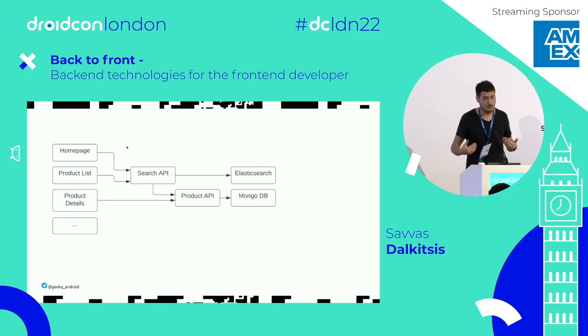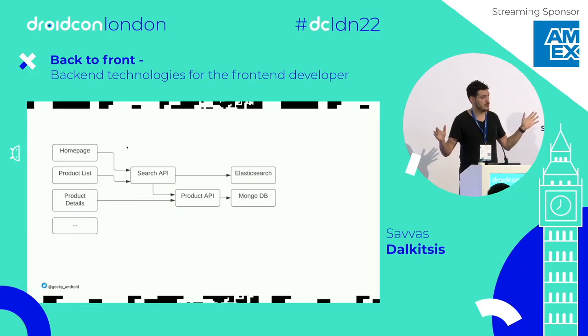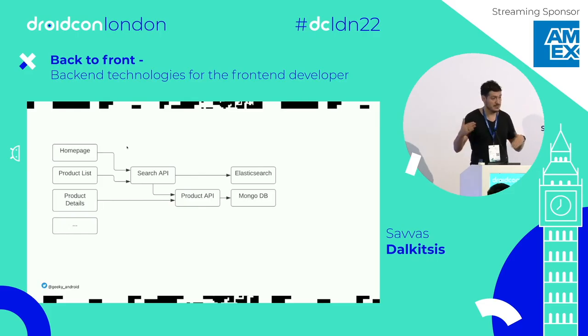So in ASOS's example, the home page, the search page, the results page of the search, the product listing page, the checkout page, they're all different services that are deployed completely independently from each other. They're maintained by separate teams, which you don't have to do, but this is how we do it. And they can also be versioned differently as long as they conform to a specific API. This allows you, again, to move at different speeds. And of course, your app doesn't crash when part of it crashes.